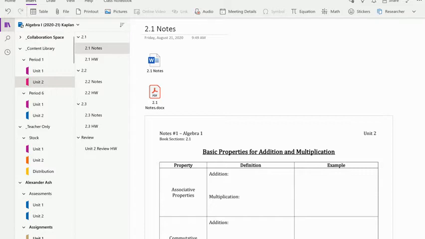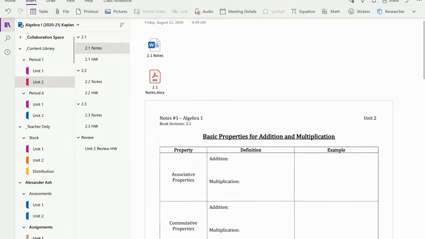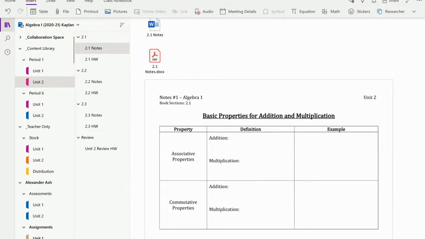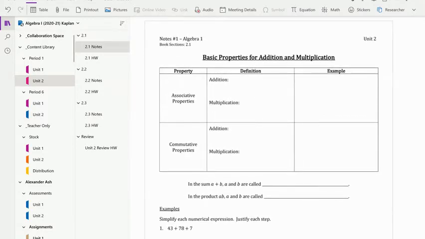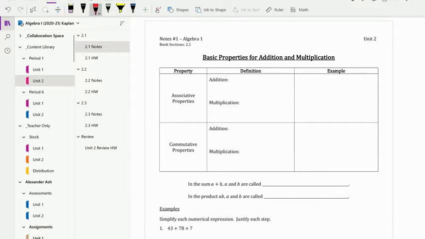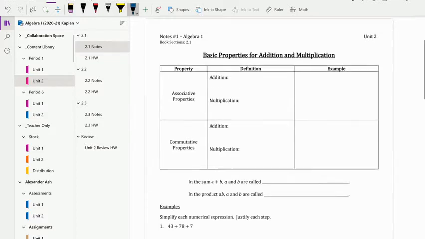Today, we're learning about the basic properties of addition and multiplication. So let's get rolling here. Really just some properties today. We're going to also use these properties to talk about how and why we can combine some like terms. So away we go. The first two things we're going to talk about are the associative properties of addition and multiplication and the commutative properties of addition and multiplication, and what these mean, how we see them, and things like that. So let's start with the basic definitions here.